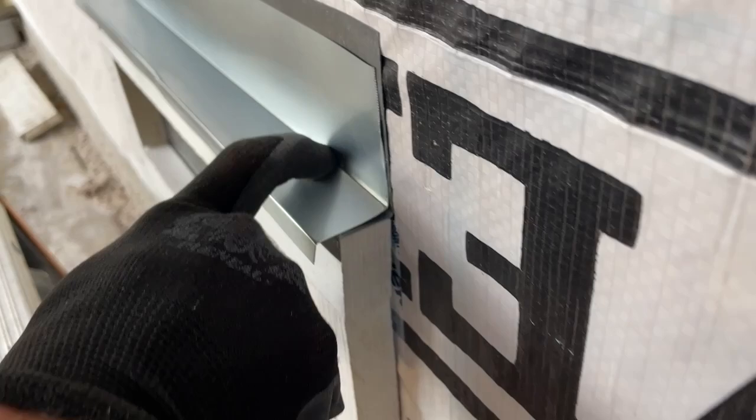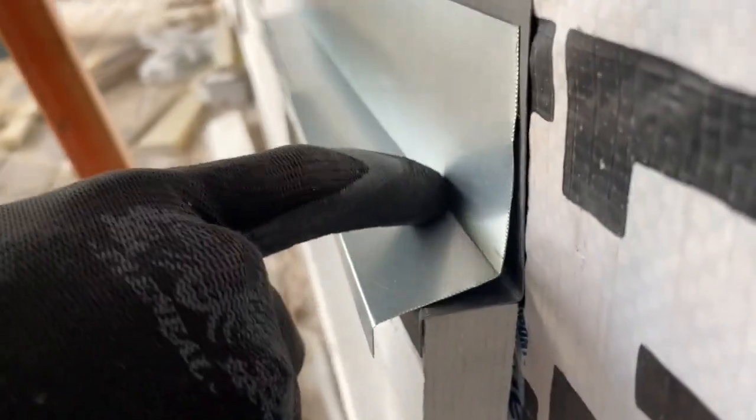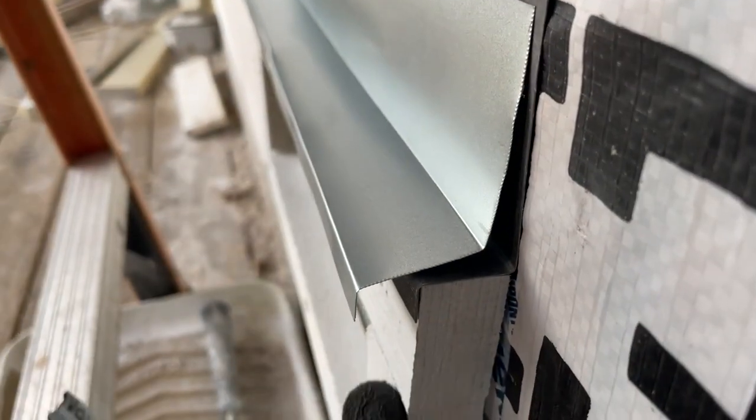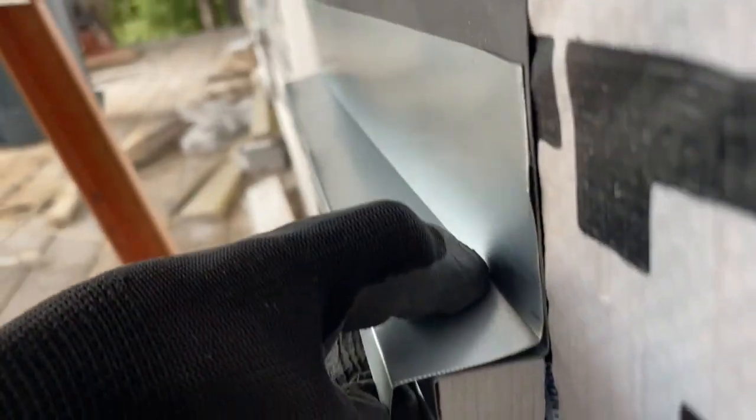I couldn't buy the right length and I don't have a metal brake. Ideally you have a quarter inch or an eighth inch on the horizontal run so that when the water comes down, it doesn't wick back. The ones I got from the store were coming right up to here, and because of that the water was wicking — or will wick — right up in there with capillary action and get all this wet inside. So your flashing needs to come all the way out, but I couldn't buy that size. That's just why we're here doing a custom one.